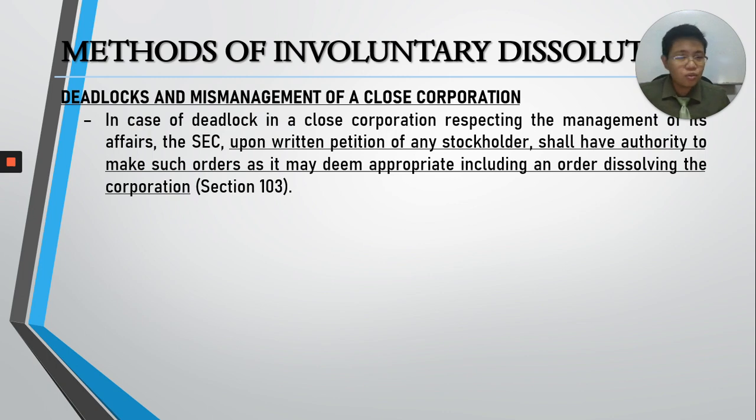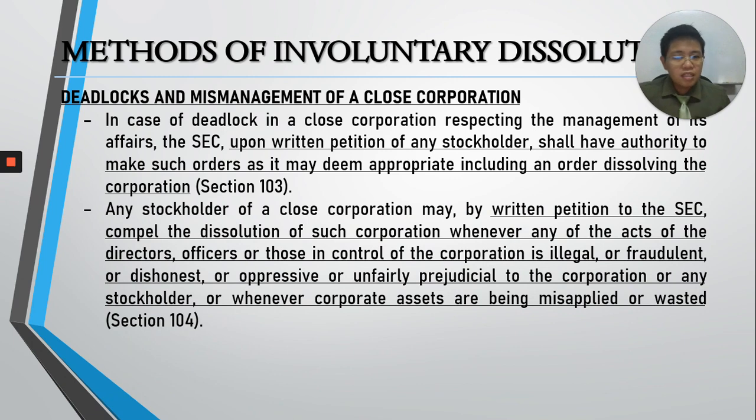This is under Section 103. So, in case naman of mismanagement under Section 104, any stockholder again may file a written petition to the SEC for dissolution, if there are acts of the directors, officers, or those in control of the corporation which are illegal or fraudulent or dishonest or oppressive or unfair to the corporation or any stockholder, and or whenever corporate assets are misapplied or wasted. So in short, if there is mismanagement of the corporation, pwedeng mag-file ng written petition ang isang stockholder sa closed corporation para magkaroon ng dissolution. So, what else?